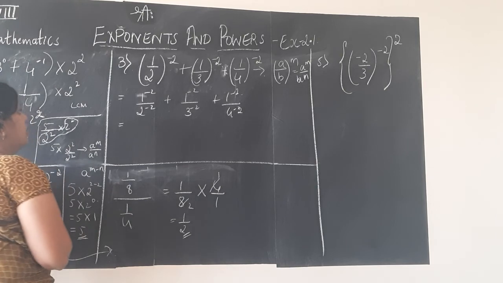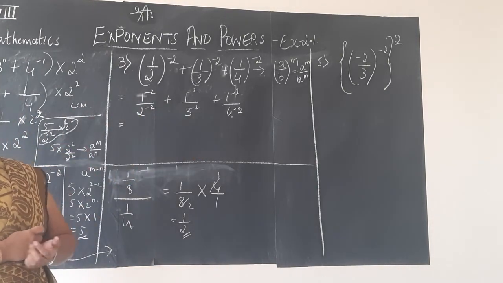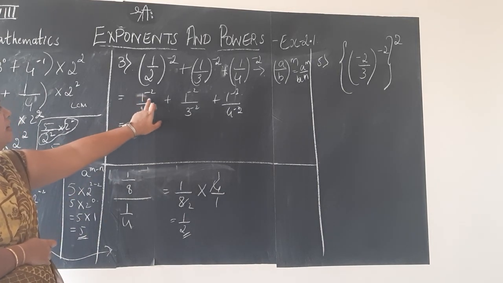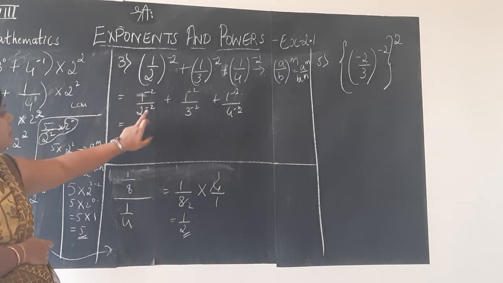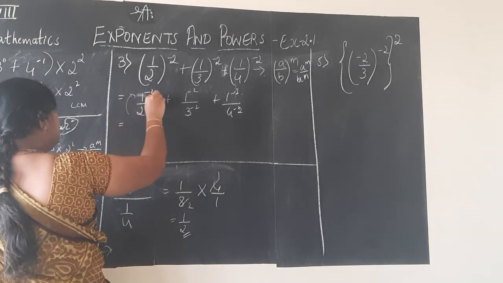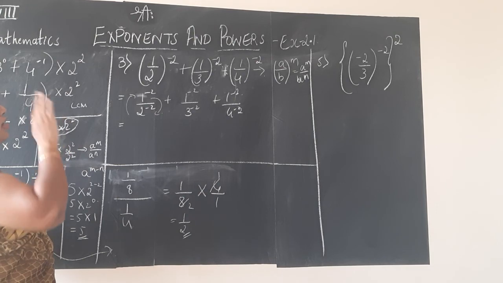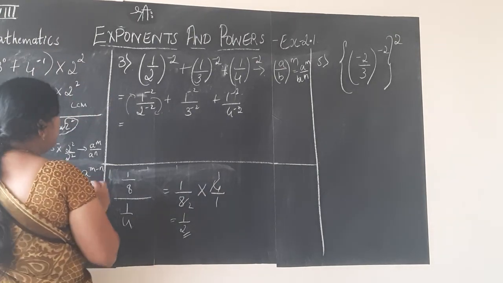So, now to make these numbers positive exponents, I send this 1 to the power minus 2, with the negative exponent, to the denominator so that it will become a positive exponent. I will send this 2 to the power minus 2 to the numerator so that it will become a positive exponent. I am making them positive exponents. How? Negative in the positive's place, positive in the negative's place, when you interchange numerator and denominator.